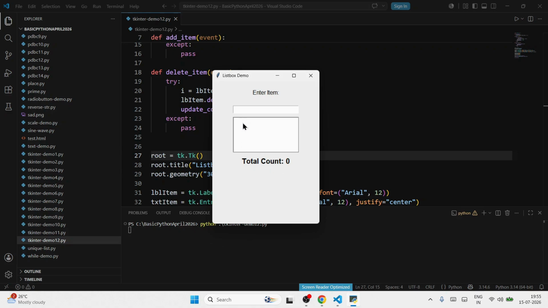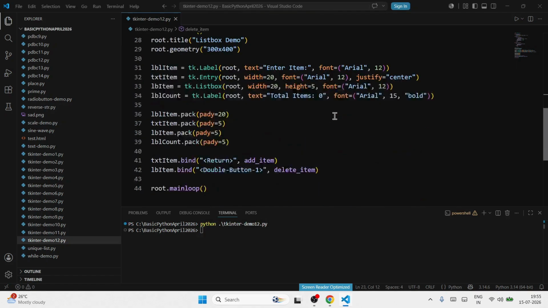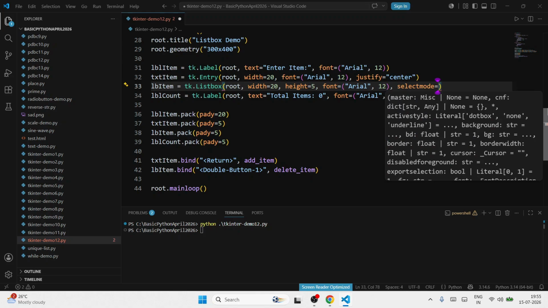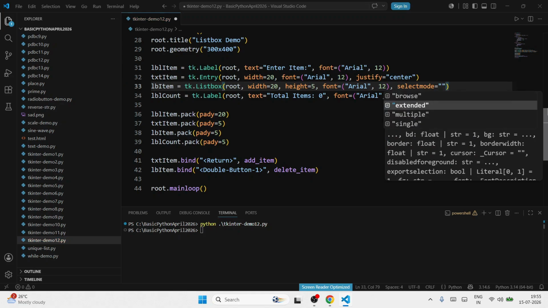Now you can check the multiple selection mode and all. Not useful in this application, but you just want to check how that multiple mode is. When you're creating the list box, you can give that selection mode. See here, selection mode equal to, we have extended, multiple, single.